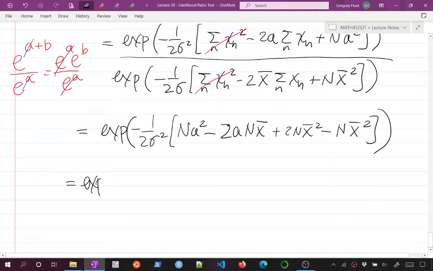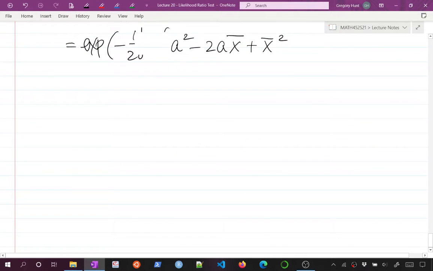So a couple more algebra steps here. Like that. So what do we actually get left with? First of all, I can pull an n out of all of these terms, so let's just pull that n out. That seems like a simpler thing to do. I got an a squared minus 2a x bar, and then I have 2x bar squared minus x bar squared, which should just leave us with x bar quantity squared. And strangely enough, my a squared disappeared.